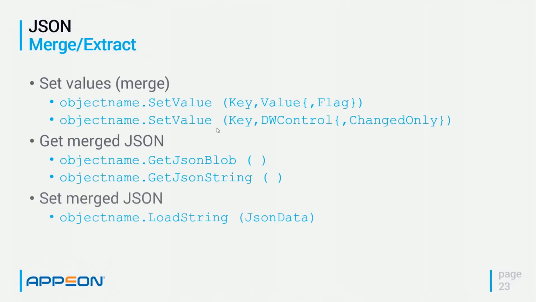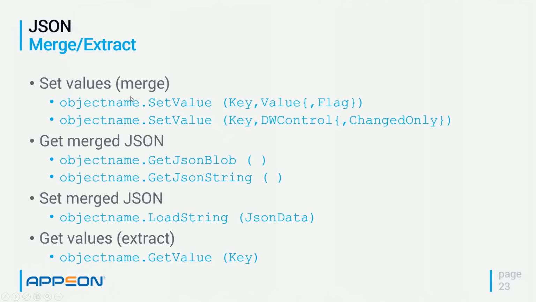So how does that work? Well, there are actually 4 functions involved here. The first one is set value. Let's say you've already exported the JSON from the data window. You would use this first version. The key is the name of the data set, just whatever name you want to give it. So maybe you've got employees and departments. You would pass in, let's say, employees here for the key, and then the JSON that you've already extracted for the value. Alternatively, if you haven't extracted the JSON yet, you can let setValue do that for you.